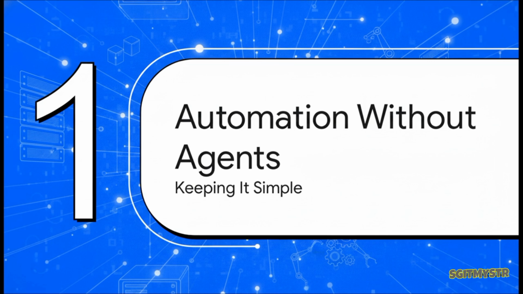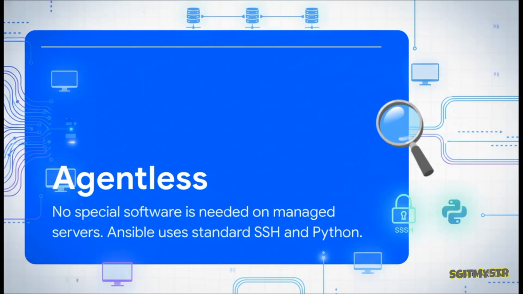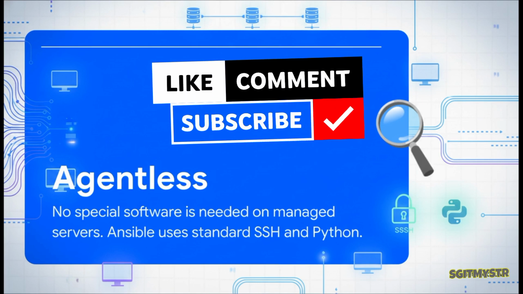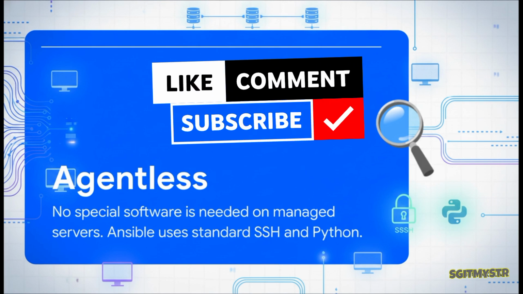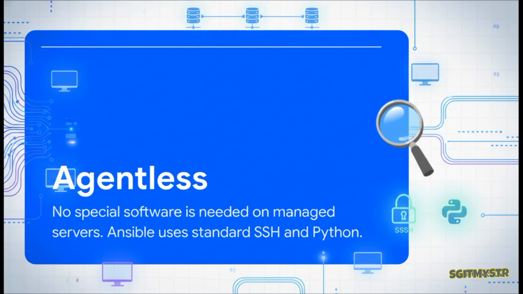Okay, first up, probably the single biggest reason people fall in love with Ansible. It's what we call agentless. This is what makes it so incredibly simple and powerful right from the get-go. So what does agentless actually mean? Well, it's simple. You don't have to install any special little programs or agents on the servers you want to manage. Ansible just talks to them using standard everyday tools like SSH and Python. And guess what? Most servers already have those. The benefit here is huge. Way less setup, less to maintain, and a whole lot fewer things that can go wrong.